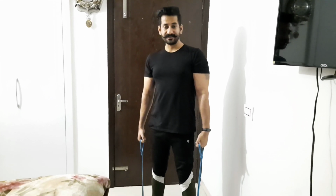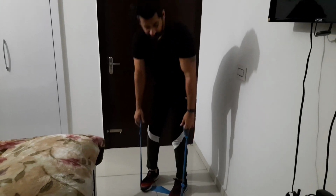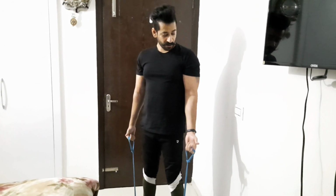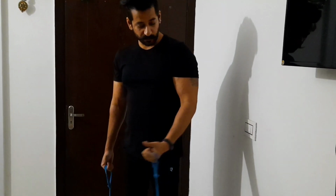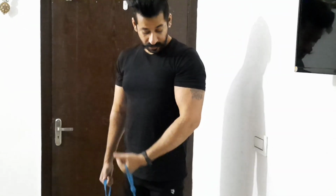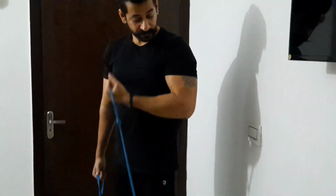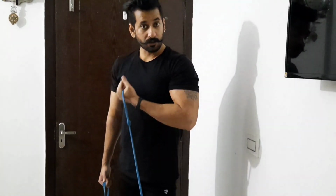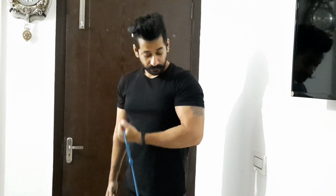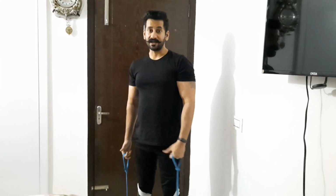The next exercise is called a concentration curl. Everything remains the same guys, it's just that the positioning or the movement on this exercise changes by a bit. So rather than moving the arms like this, you're going to move the arms like this, sideways. This is a single hand based exercise. We're going to go one arm at one time. So whatever you can churn out of one arm, say 10 or whatever it is, once you're done with it, you finally move on to the next arm. So this is a concentration curl. Now we move on to the next exercise.